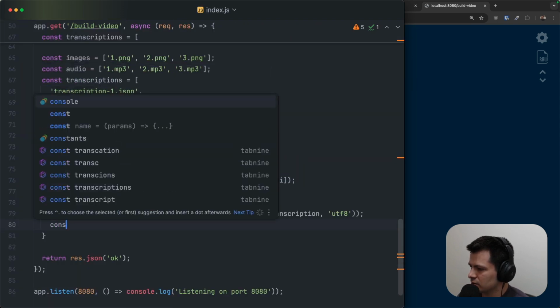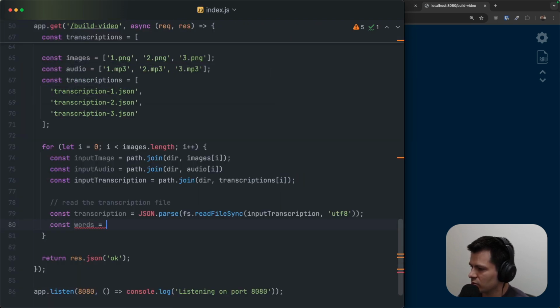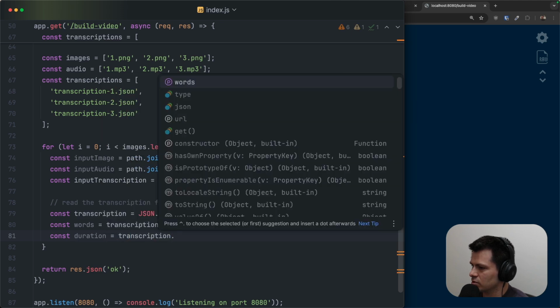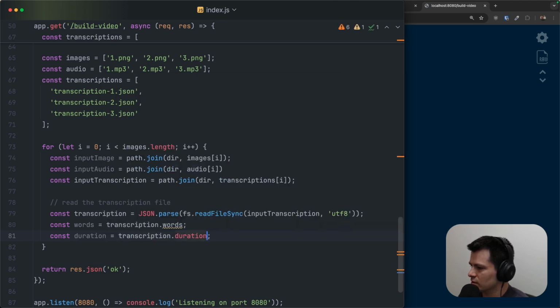So let's grab words equals transcription words. All right, so now let's grab also duration. So const duration equals, and the same thing, transcription dot duration.